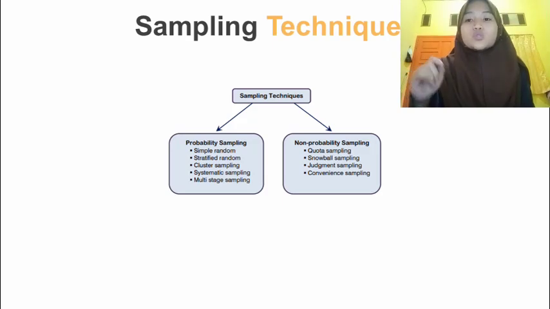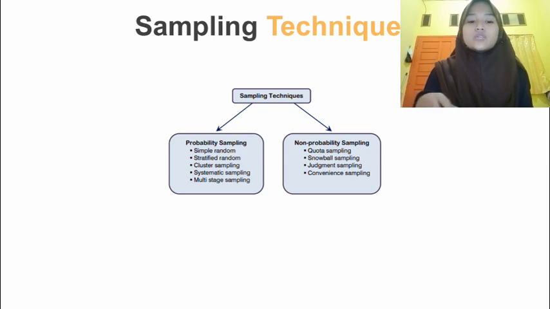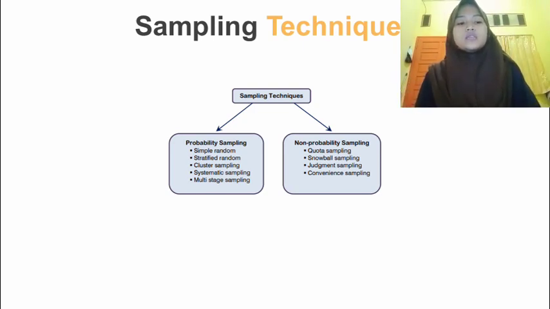We just choose persons whose answers on the survey we can warrant. And also the last one is convenience sampling. It means that we just choose readily and easily available persons to be interviewed. Okay, going to the next slide.